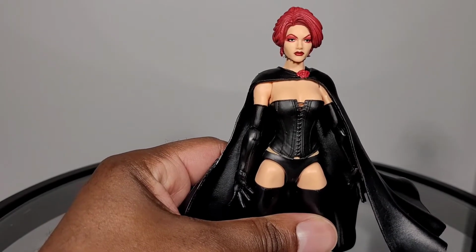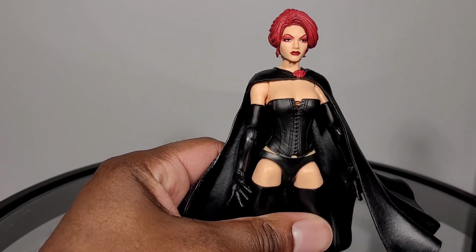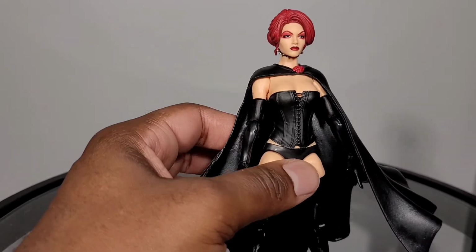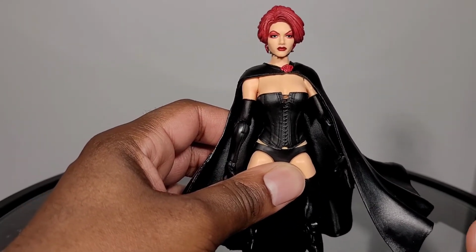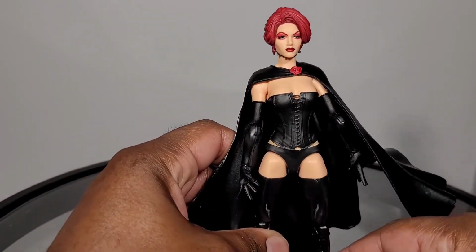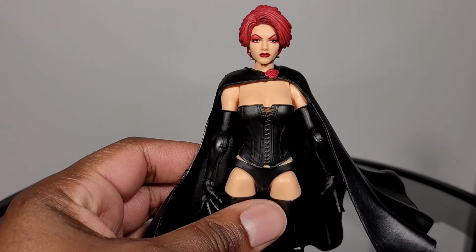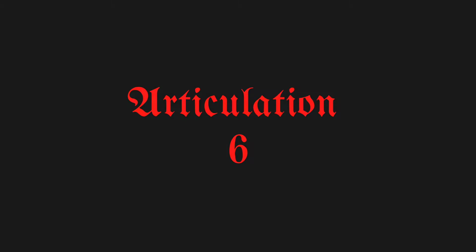So for articulation, the head works phenomenal. There's a lack of articulation within the torso as well as the arms, and even in the legs. In my opinion, there's no reason that our female characters should be so far separated from our male characters when it comes to articulation. I'll be giving Jean Grey a 5 out of 10, which would be a combined score of 6 for overall articulation for each character.